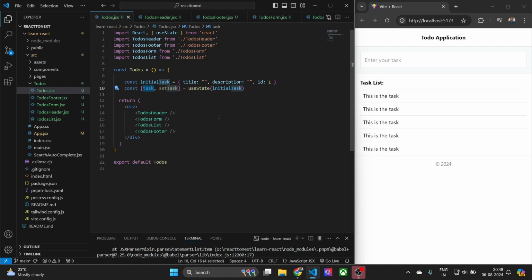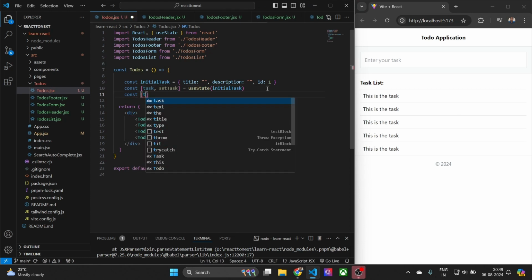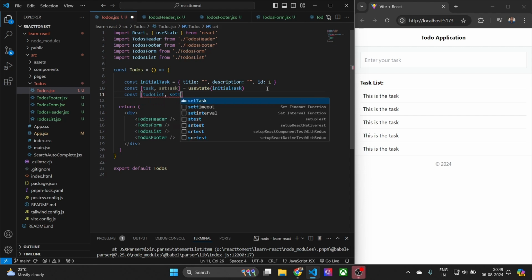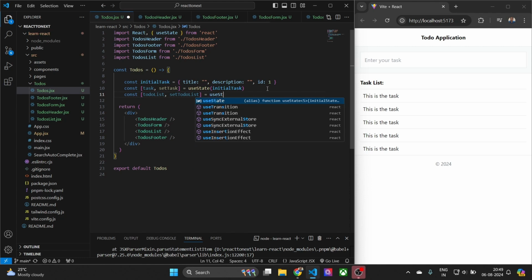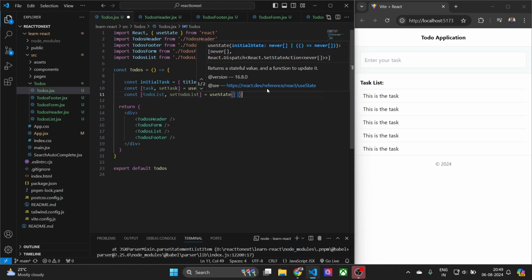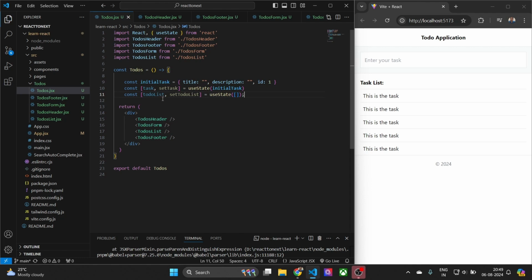So let's try these states first, and from the form, if I type something, I should send this back to the state. Okay, so here I should have another list, const todoList and setTodoList equals to useState hook, and initially the list is empty.